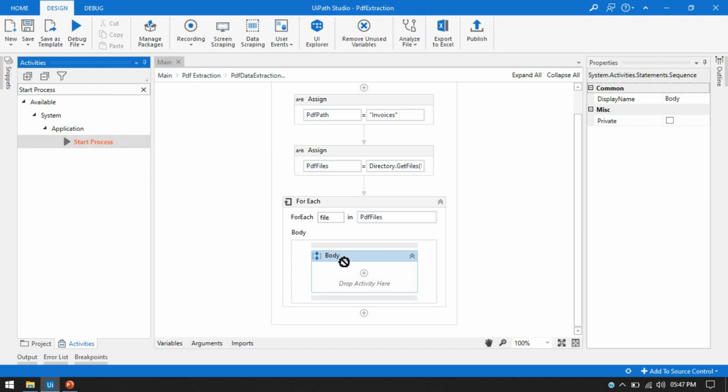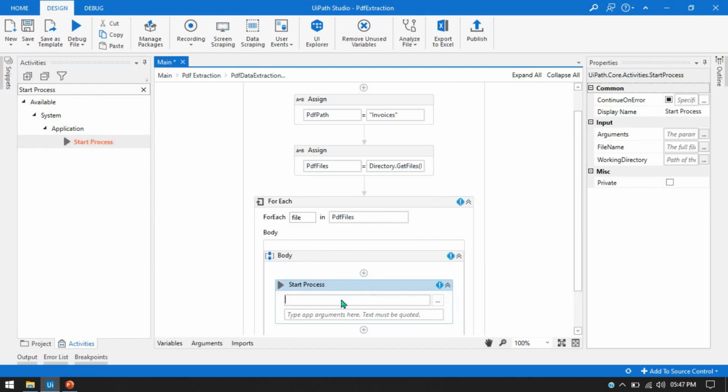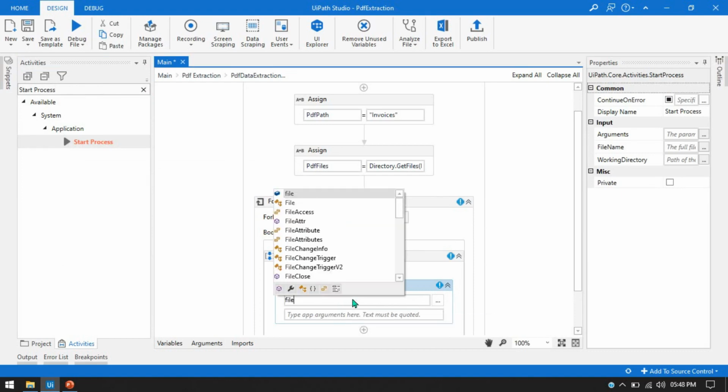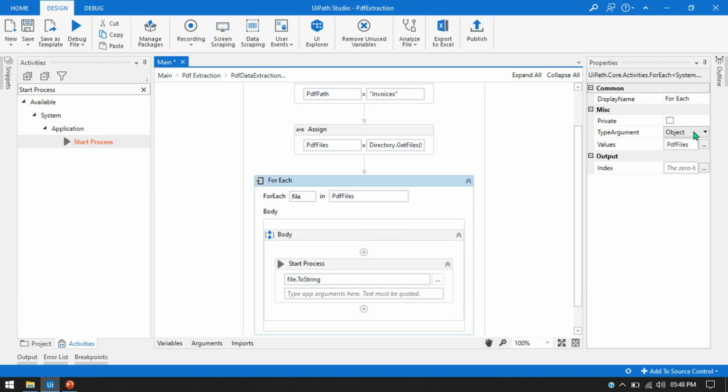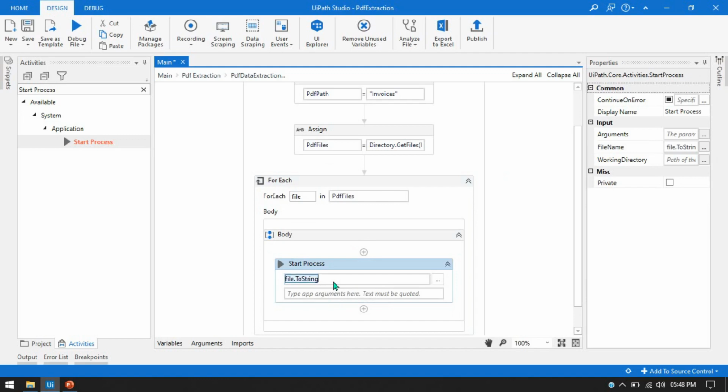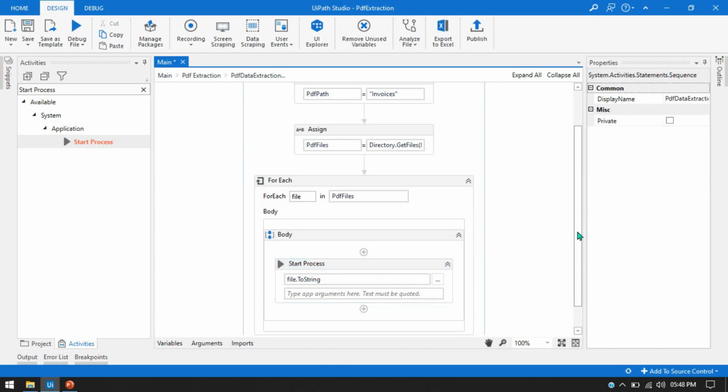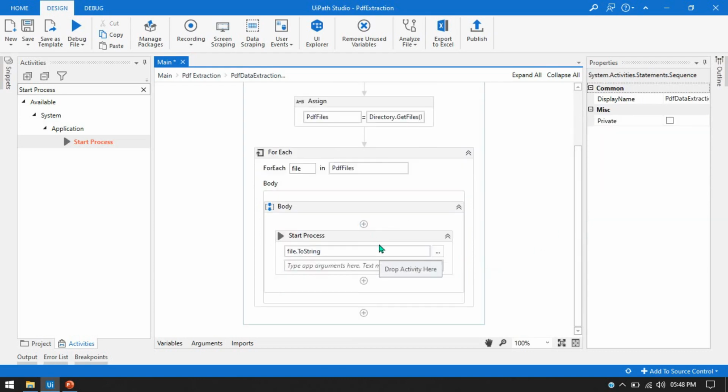So this will help us to open the PDF file, and here in the first we can type the file. This is the variable, because we are getting the file name here, and that is a toString, because currently this is taken as an object, and now we are converting this to a string, because you can see here it shows that this text must be quoted. It means that it should be a string. So that's why we are converting this file with .toString. So now it will open the PDF files.